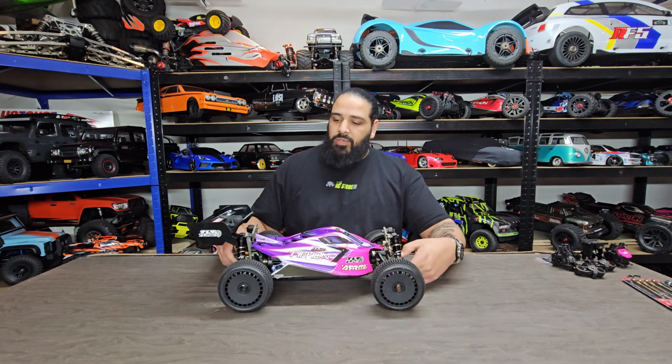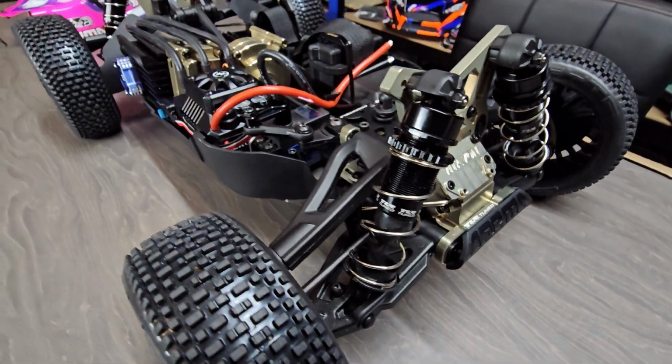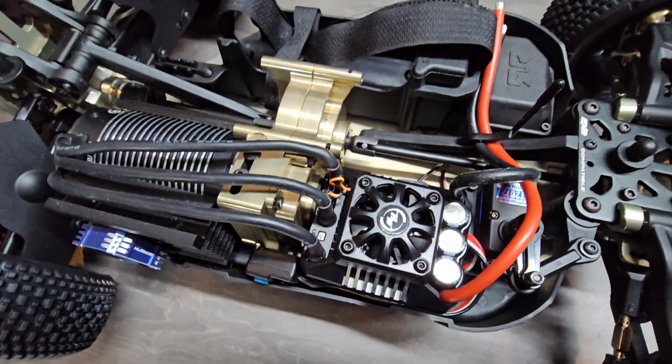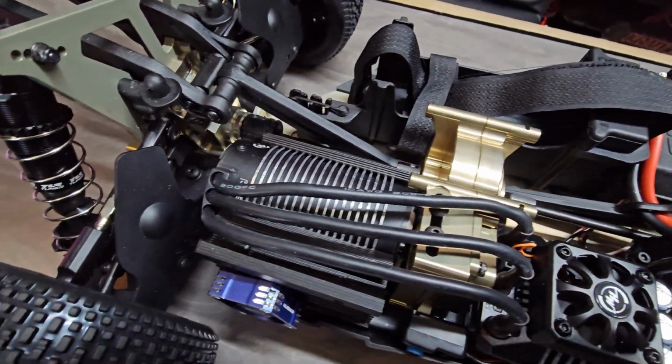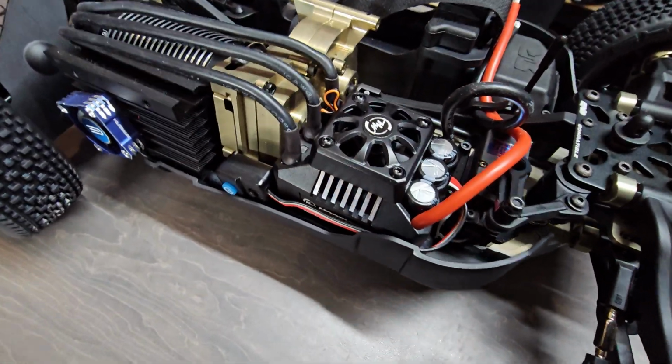I'm going to pull the shell off just to show you guys underneath and how it's all finished. And to be fair, it's come out mega neat, as you can see. Can't complain whatsoever. Absolutely fantastic.